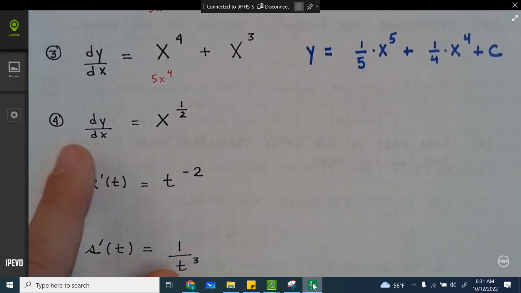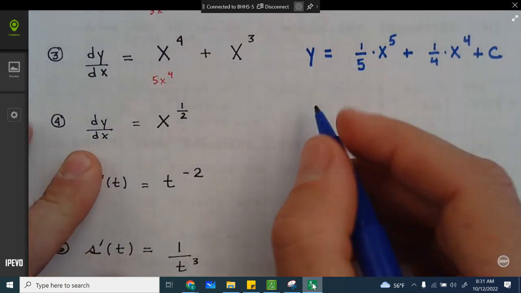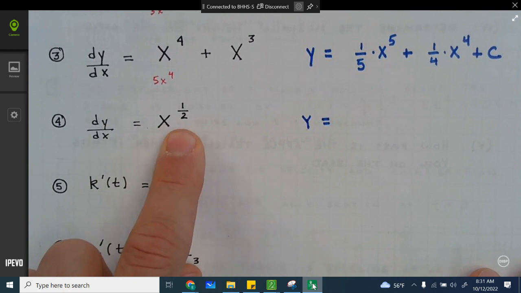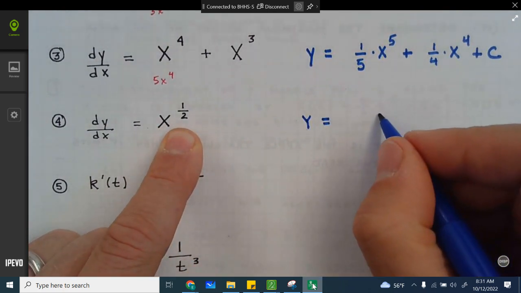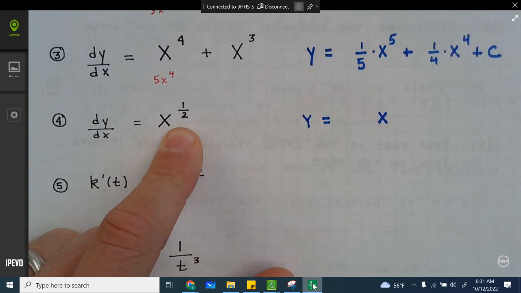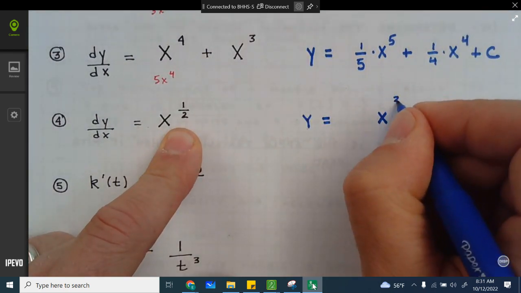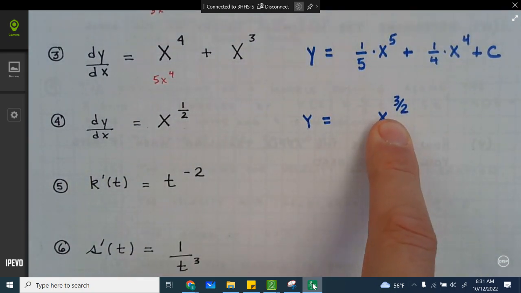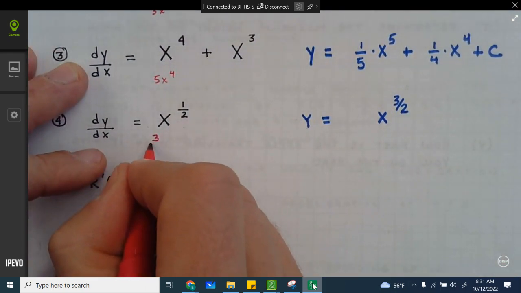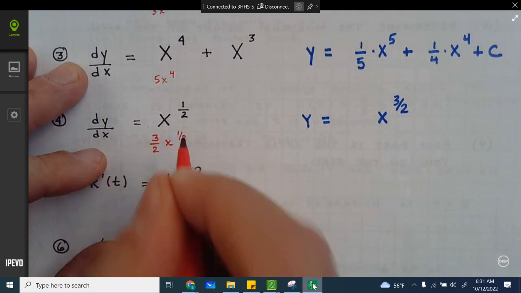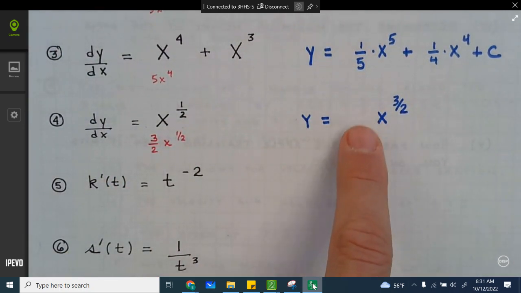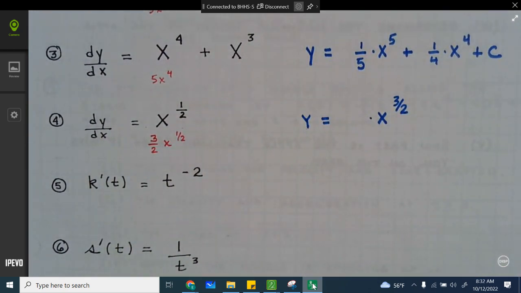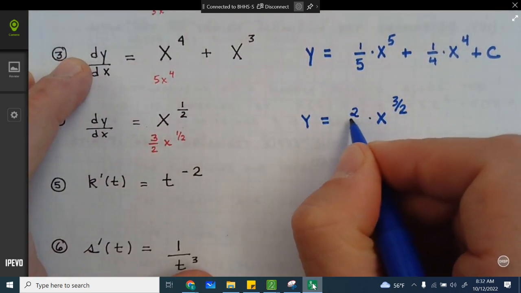All right. Let's keep rocking and rolling. We're taking a look at number 4 here. Charlotte, I'm wondering if you could give us a hand with this one. A little bit trickier because it's got that half power on it. But what would we want to do with that half power to get the original function? Okay. And then if we took the derivative of that, that would give us 3/2 x to the 1/2. So, Charlotte, you want to take a shot at what would go right here? Yeah, that works perfectly, folks.